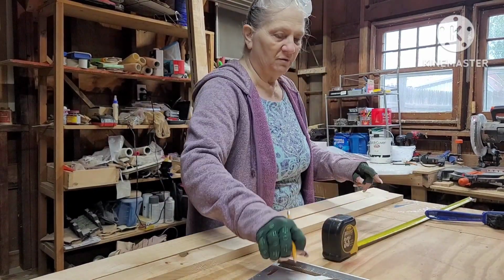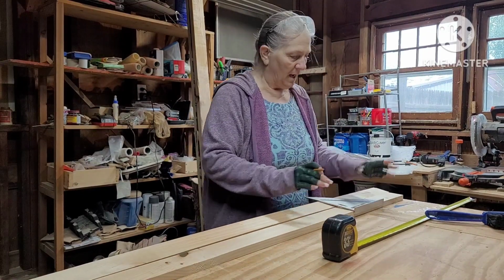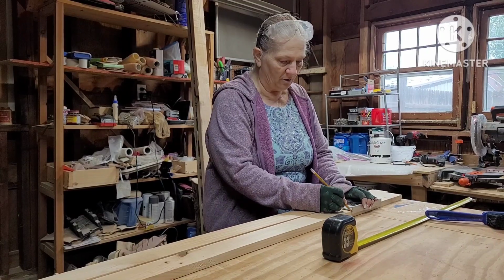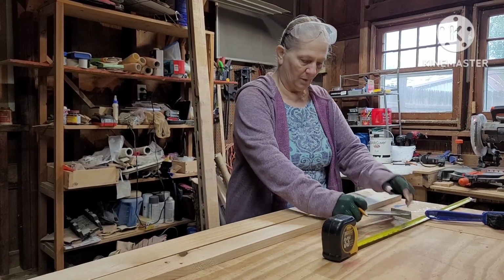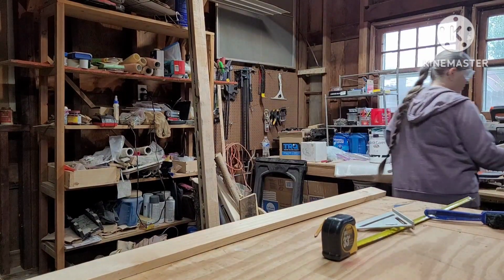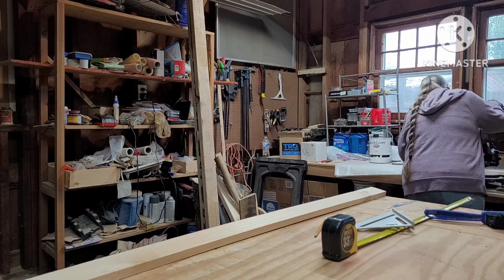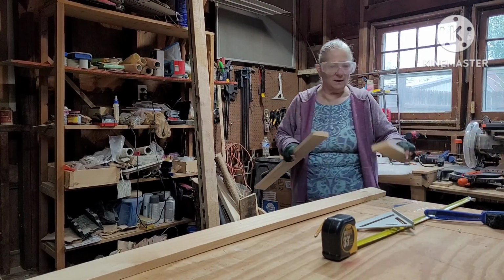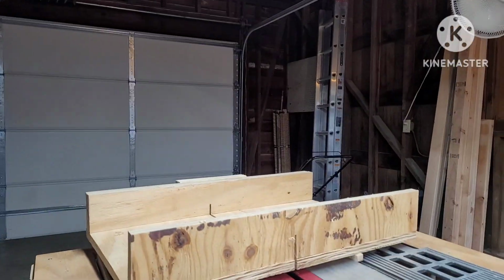So here I am just marking off where I'm going to need to cut stuff. Now, I was explaining all this while I was doing it, and that's why you see my mouth moving. But there was too much outside noise from the road, and so I decided just to voice over it. So here I am using my miter saw, and I am cutting it.